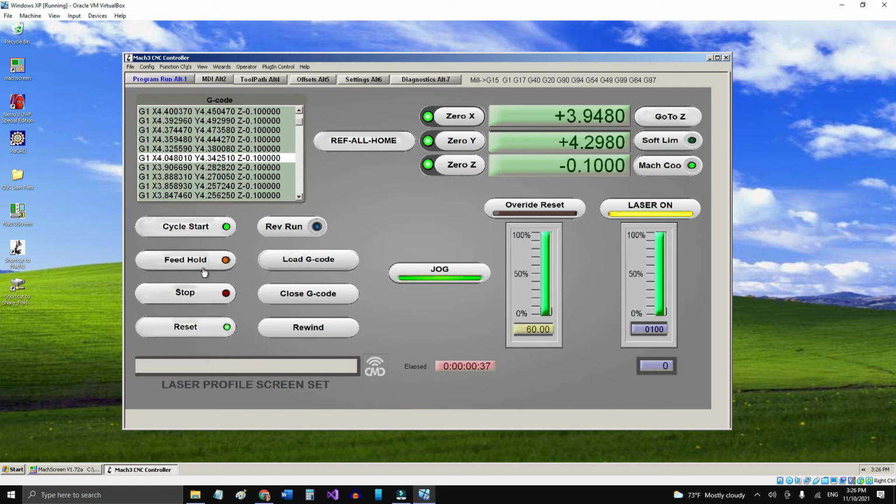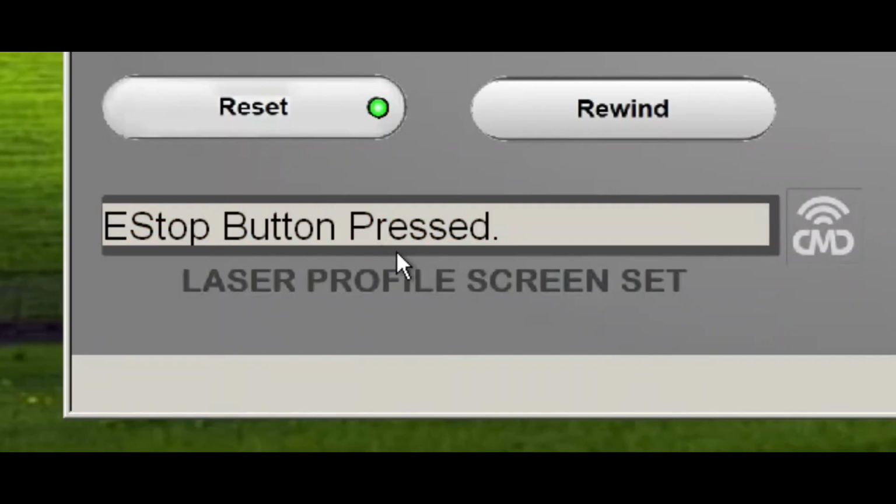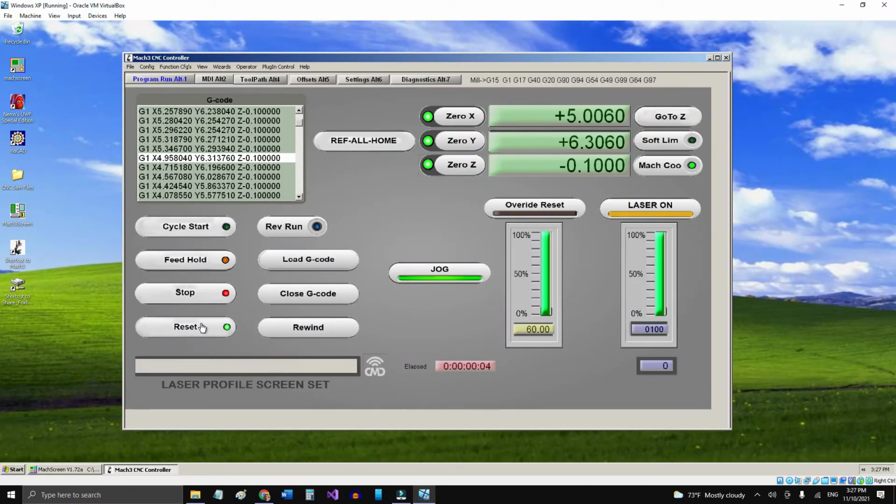Okay, if I want to hold it, then it'll blink yellow. If I want to stop it, it turns on until you start it again. Or if I press the reset button, it just stops it right there. And of course you get the warning right here in the window or the text box, so it's being reset and cycle started.